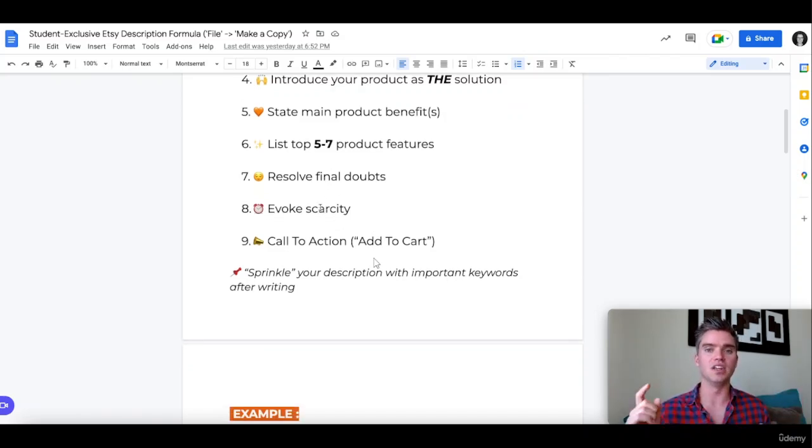Next, you're going to evoke scarcity: limited, available, price will go up in the future. Something, and again, be honest with this. If you're not going to plan on increasing the price, then don't say that. If there's unlimited, then don't. If it's a digital product, there's unlimited, then maybe don't say that, right? So it depends, but evoke some kind of scarcity. That this price is scarce. This product is scarce. It's in high demand.